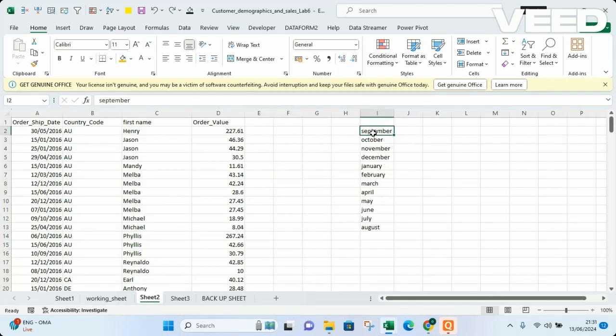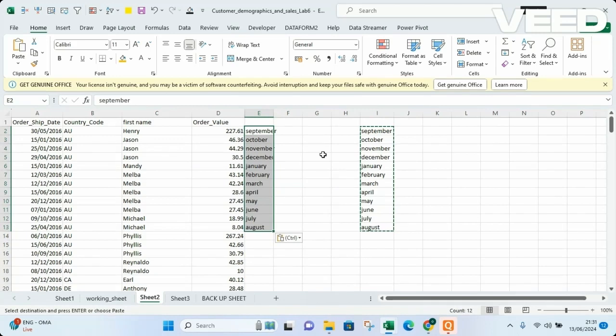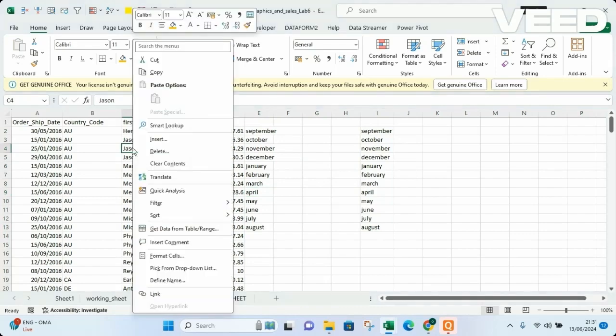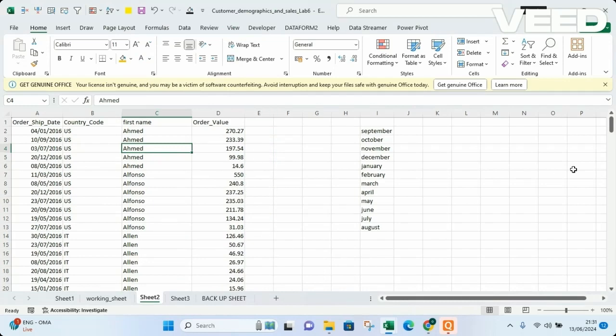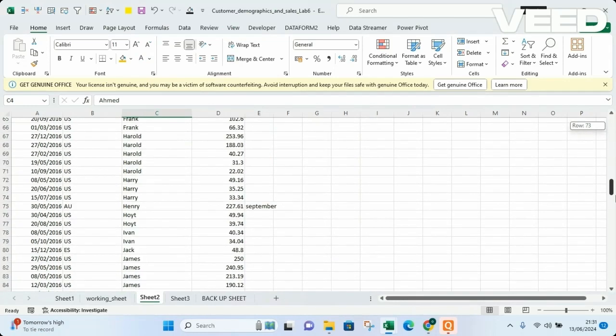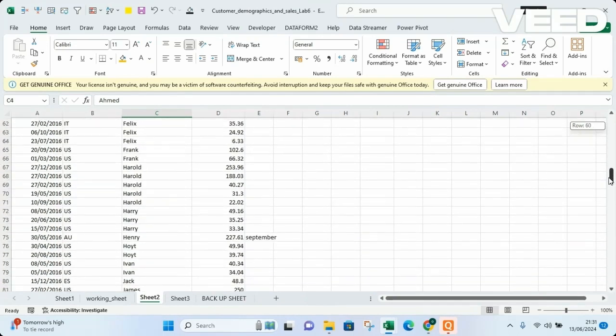If I copy this here and paste it, Control V, then escape. Now, let me sort by first name. You can see that it has been sorted, and you can see the way it has been sorted.